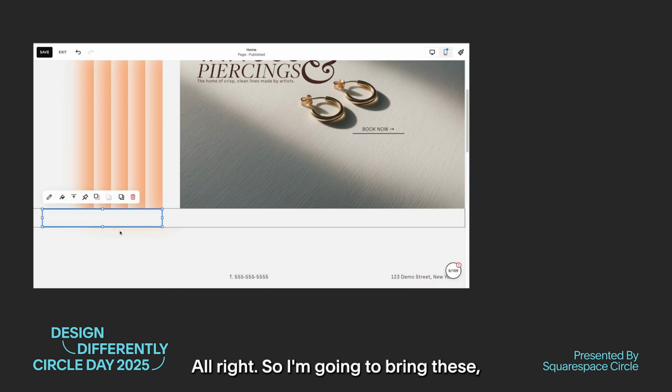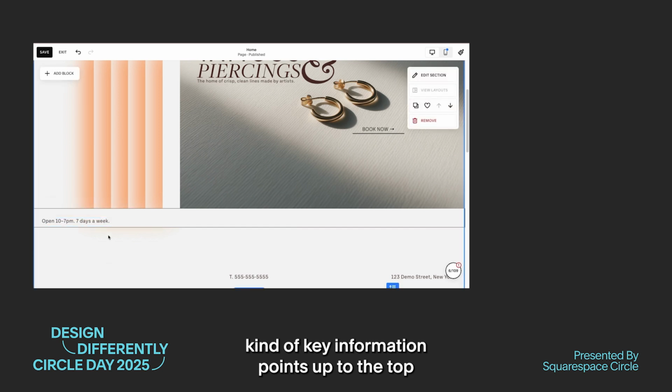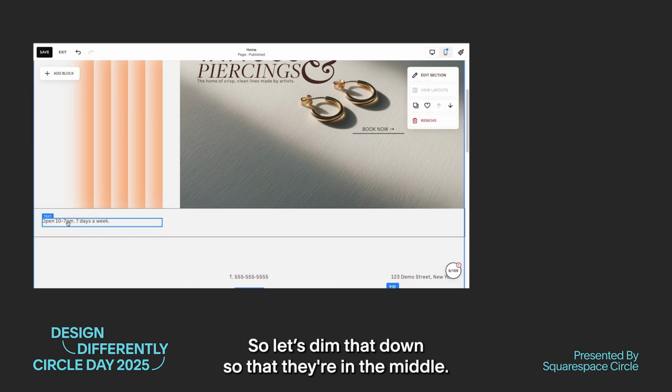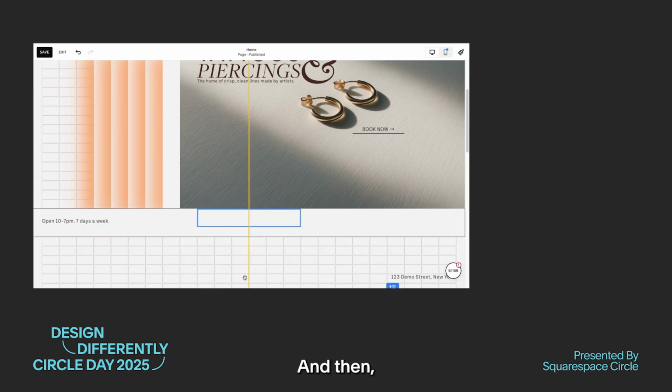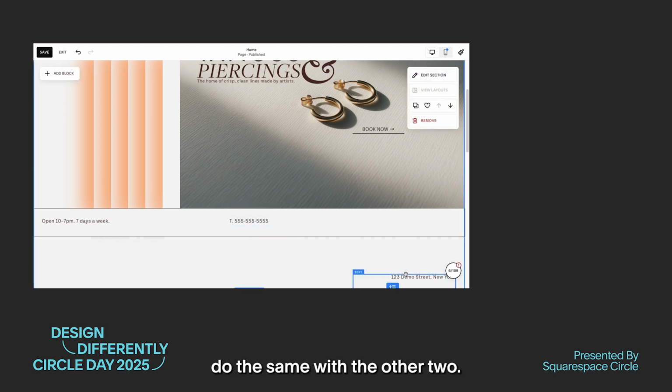All right, so I'm going to bring these key information points up to the top so that they're visible on top of my other shape that I had there. So extend that down so that they're in the middle. And then do the same with the other two.